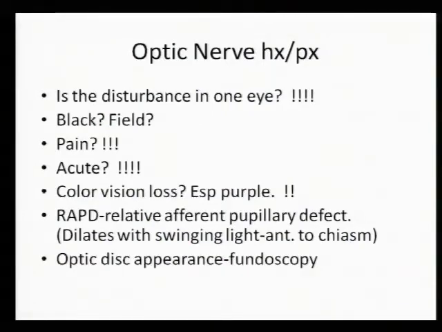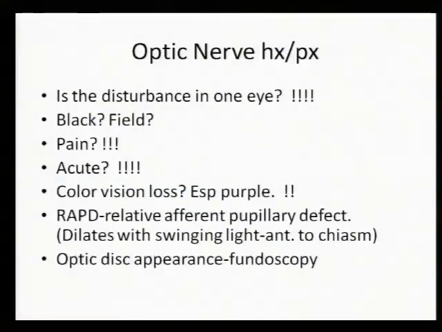And I really could boil it down to just three. From my perspective, if I'm seeing somebody who says, I can't see out of my right eye, I want to know, well, did this just come on suddenly? I mean, I'm talking suddenly like within hours or a day. Or does it have any pain? Does that eyeball hurt? And then is it just one eye? Now, you can have acute bilateral optic neuropathies. That can happen, but generally, that's not the case. You're going to be one eye or the other.